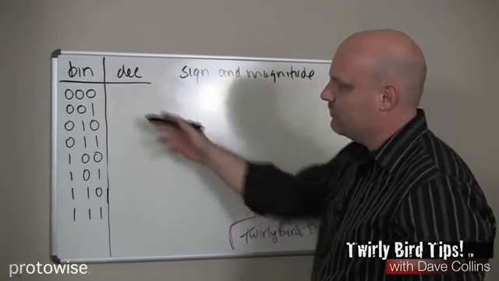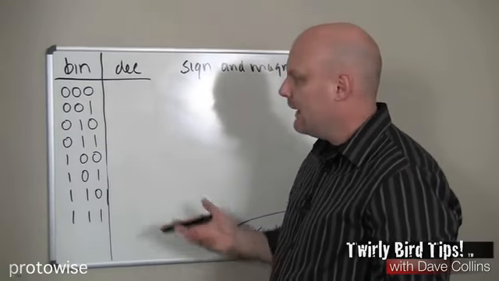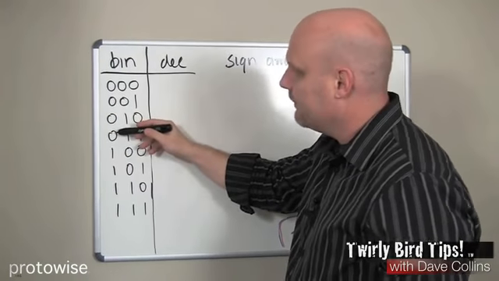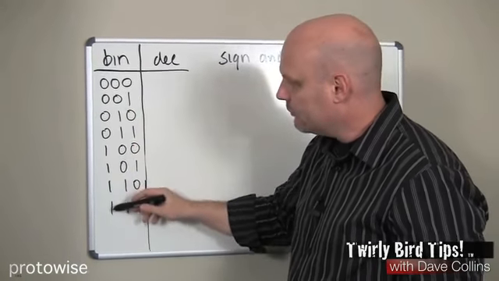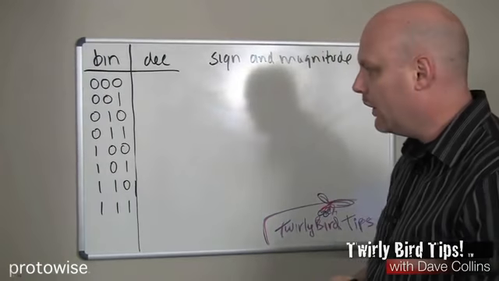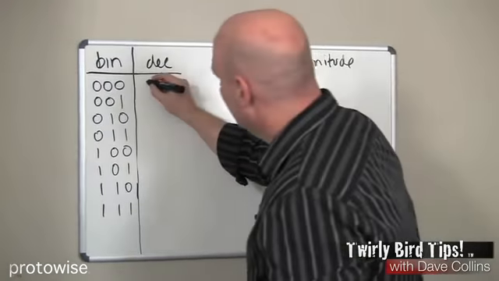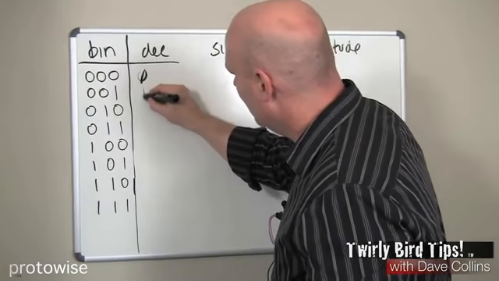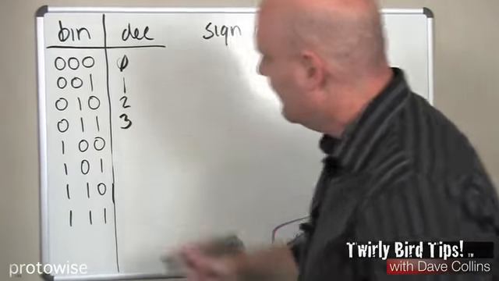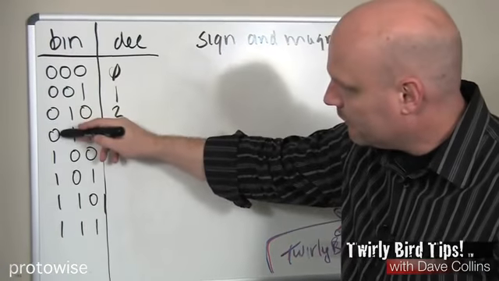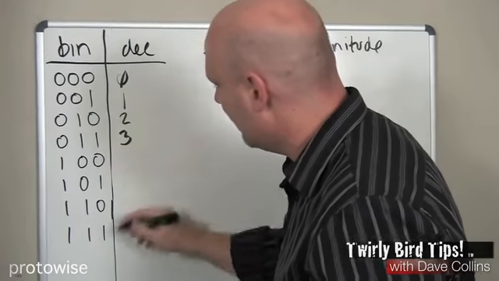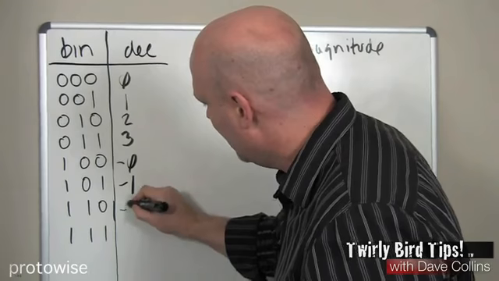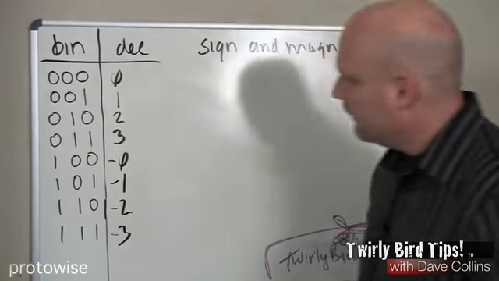And the way this works is we simply divide our number space in half. Half the numbers are positive and half are negative, and the positive numbers are represented by a leading 0. The negative numbers all are represented by a leading 1. And so our representations would look like this. 0, 1, 2, and 3. That takes up all of our positive values. And then we simply use the rest for the negative representations. Negative 0, negative 1, negative 2, and negative 3.